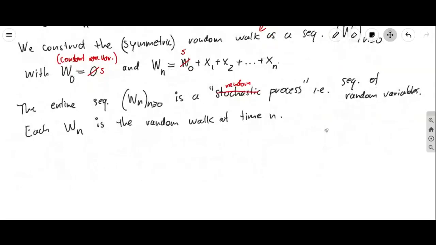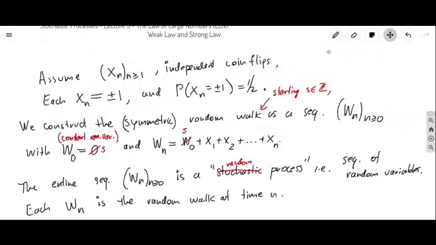Okay, so this is what we call a symmetric random walk, because the probability of moving to the left and right is equally likely. That's where the symmetry comes in. That's the most interesting example of a random walk. If you remove symmetry, as you saw in the simulations, it's a lot more predictable where you end up. Even though you might not know exactly where it is, it becomes less interesting. To use an extreme example, if the probability of moving to the right, plus 1, happens with 100%, then you know exactly what Wn is going to be.